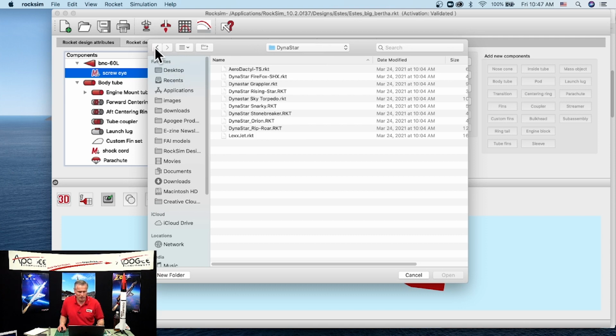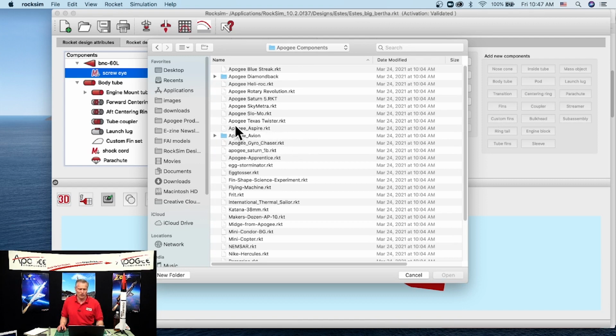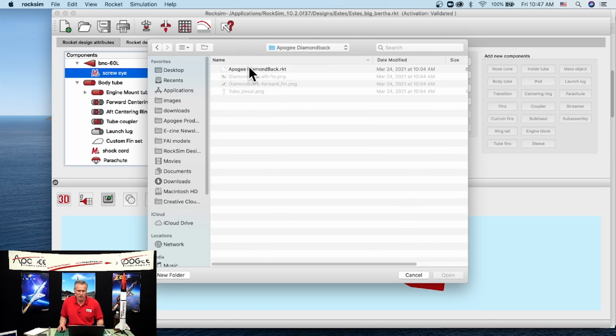So let me see if I can find a rocket to show you where there is textures or decals. Just by looking in this folder, the Apogee components folder, I can see the Diamondback has a folder and the Avion has a folder. So let's go to the Diamondback, open this up, and you'll notice we have the rocket design, and then we have 3 PNG files. PNG is a graphics file like a JPEG or a GIF, and Roxim can read PNGs, JPEGs, and GIFs as decal files.